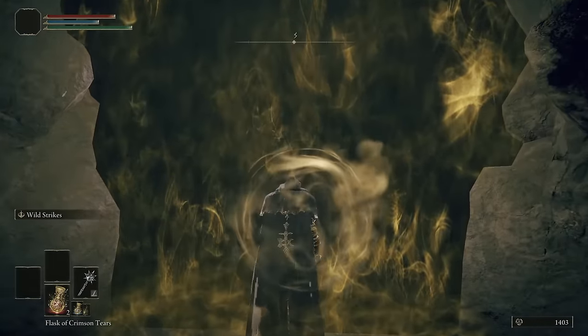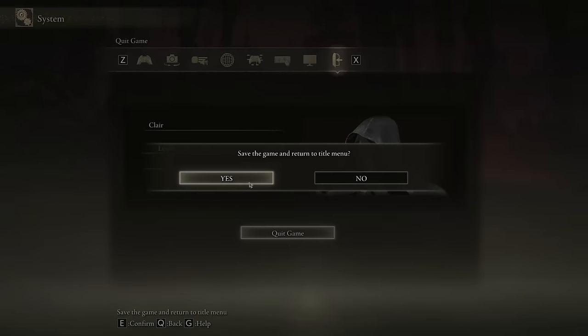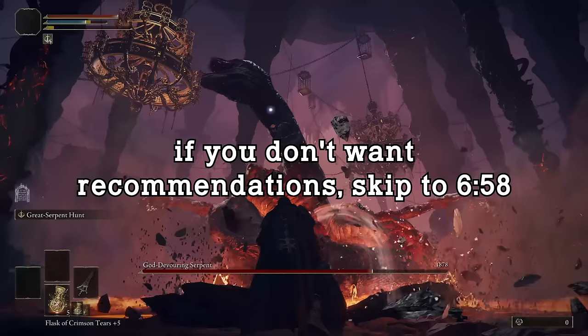Make sure you take the Site of Grace, and after that, you can go into the boss room and take the Serpent-Hunter spear. And then save an exit so you can go out of the boss room without having to die. From here, I'll just give you a bunch of recommendations to make this fight go better. If you're confident enough, you can just skip to this part if you want to see the easiest method to killing Rykard.